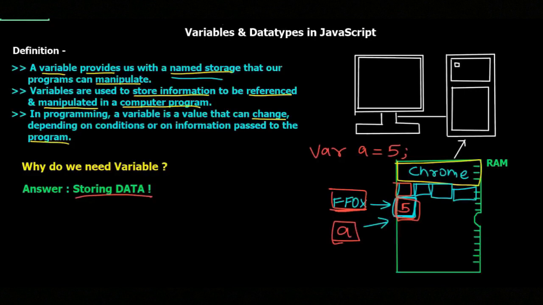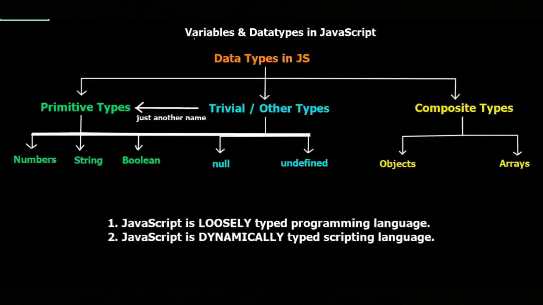Now let's move on to the types of variables, or data types of variables, in JavaScript. Okay, so now that you've understood the concept of variables, every variable will have a type. And basically type means what kind of data is being stored. So variable A can store a number, let's say it's 5. It can probably store a string which will have some name, ABC, and it can store boolean and so on and so forth. So of course every programming language will have a set of data types which are unique to it.